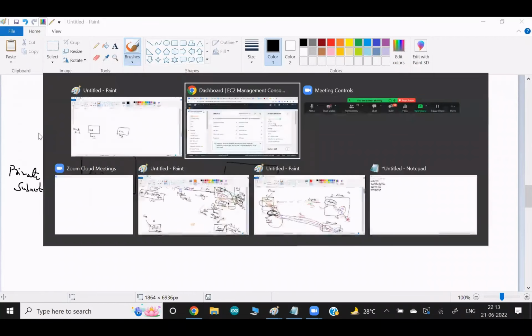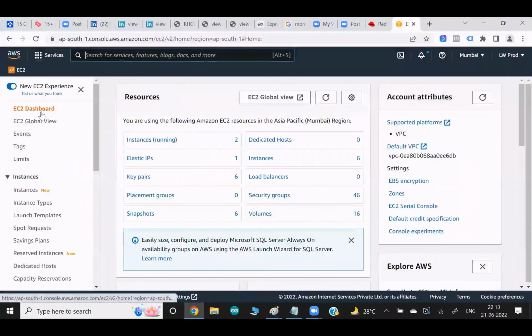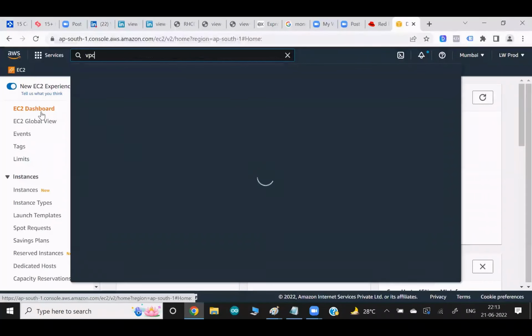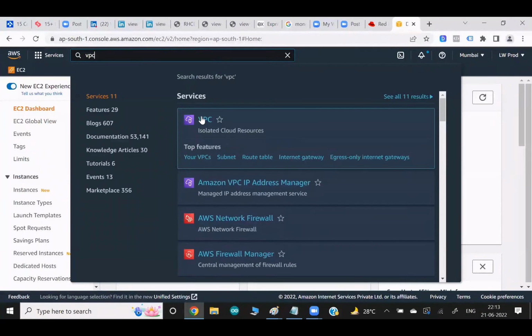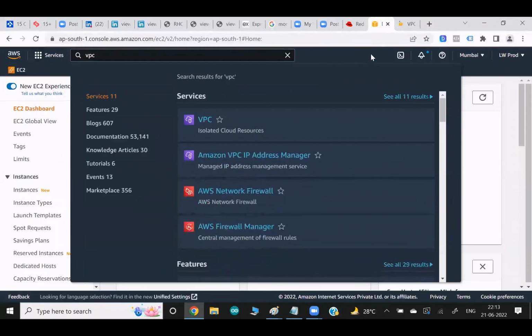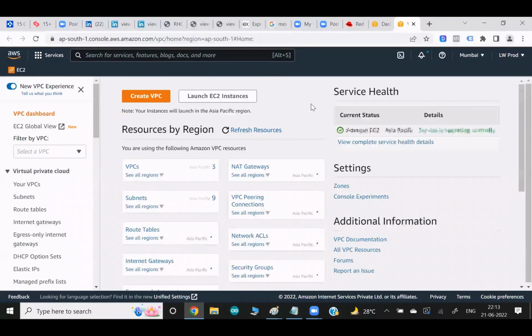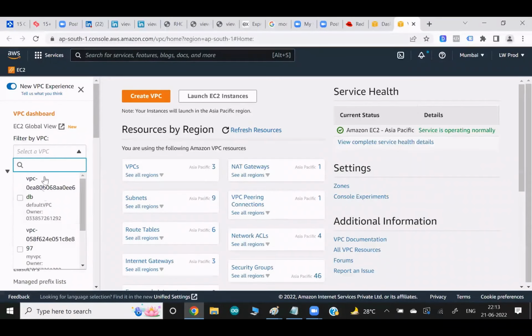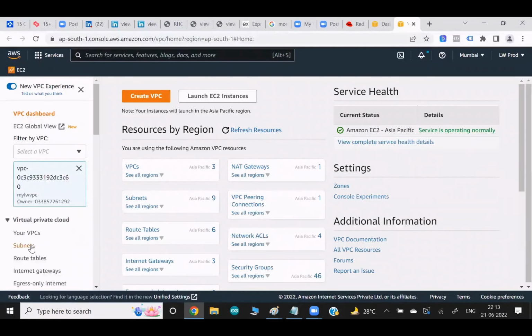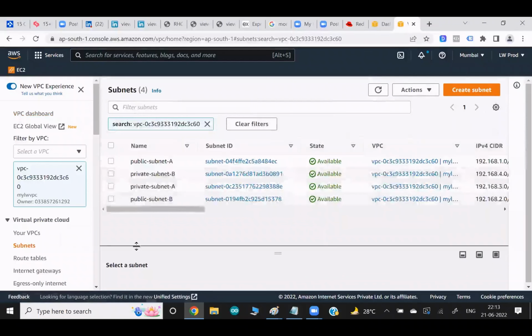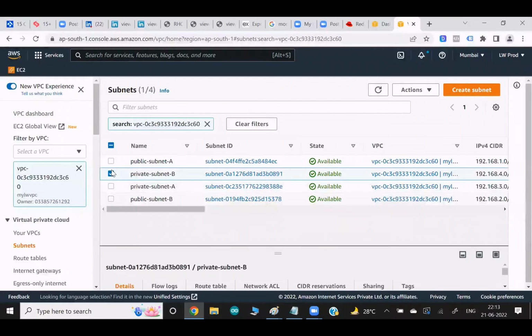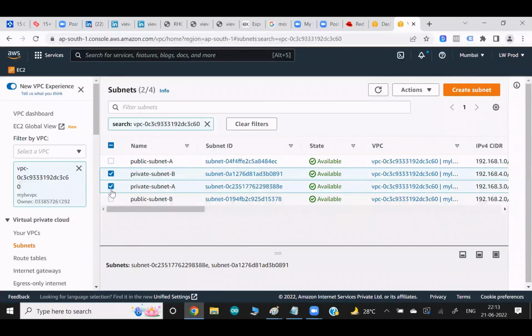So let me start from here. For this, you can use your VPC, whatever you created, or you can use the VPC already created. I'm going to use our VPC because the default VPC we had doesn't have any private subnet. Every subnet is public there. So I'm going to use our VPC that we created in the last class. This is I think my LW VPC. In this VPC we had created 2 subnets. This is subnet B, and this is subnet A, private. Both the subnets are private.